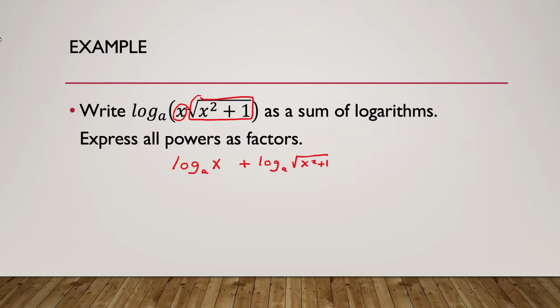All right, so what I'm going to do is change out this radical. We know that a square root can be written as a 1/2 power. So I'm going to do that first. We talked about that in class, changing those square roots to exponents. So now I have an exponent that applies to the entire term, to the x squared plus 1. That exponent can be brought to the front. So I am going to pull that 1/2 down to the front of the log.